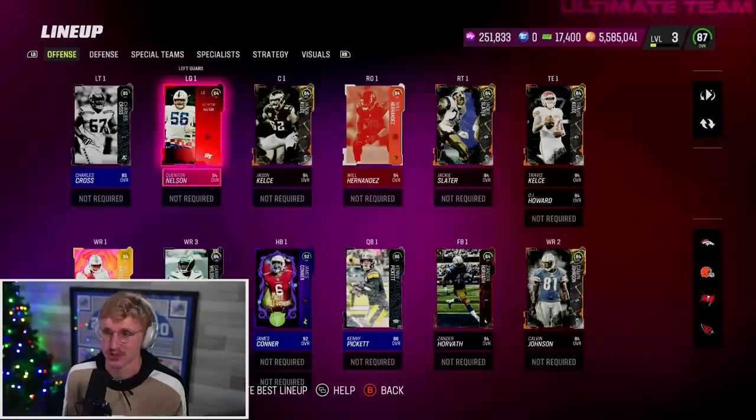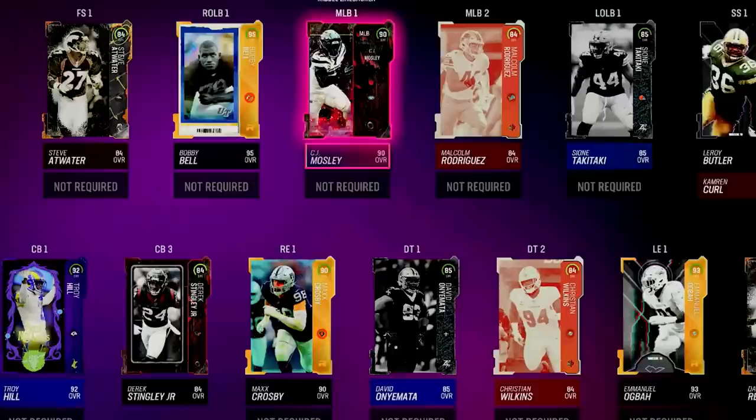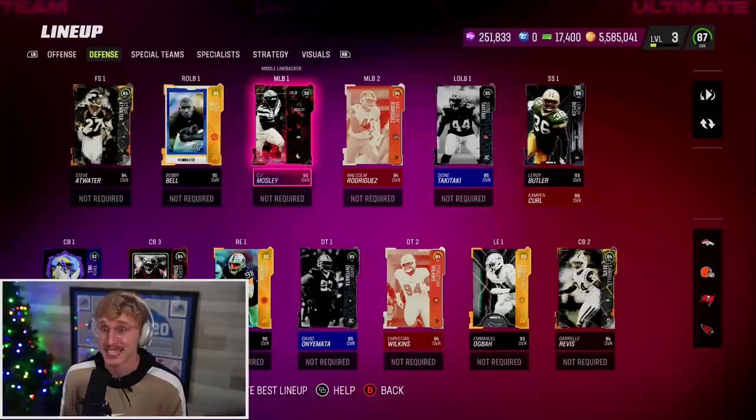Now the question becomes, how do we make this team viable? So O-line, just straight up 84s and 85s. Nothing special. Same with tight ends. Wide receivers are carried heavily by Jalen Waddle. James Conner's in the backfield. Zandy Horvath. And I actually went with Kenny Pickett, who's the only 86 I bought. Defensively, we're a lot stronger. Now, Leroy Butler, CJ Mosley, Bobby Bell, Troy Hill, Max Crosby, Emmanuel Ogba.